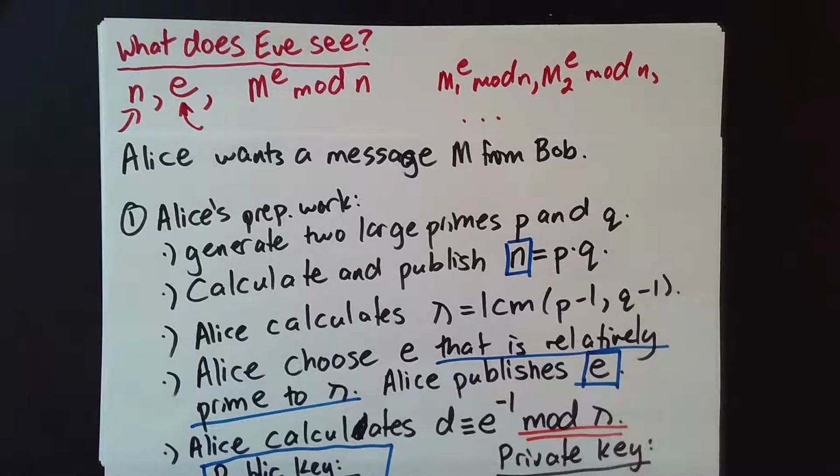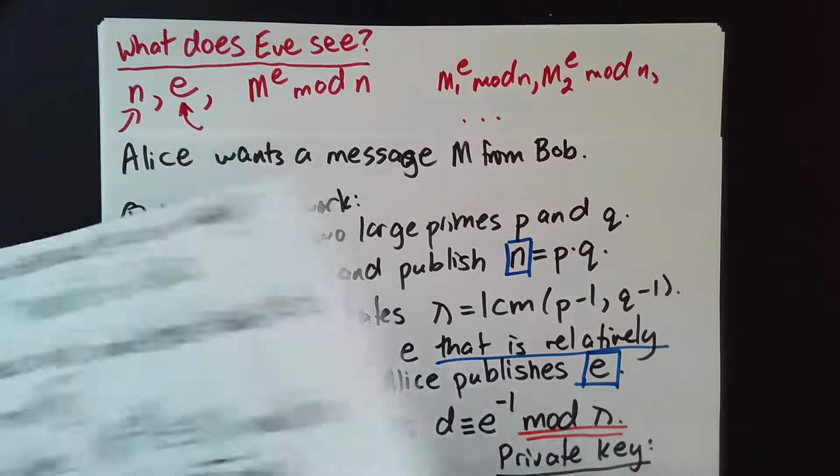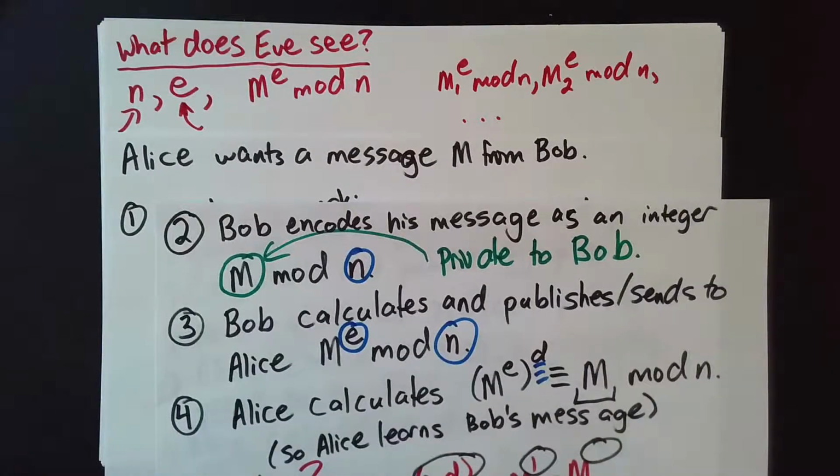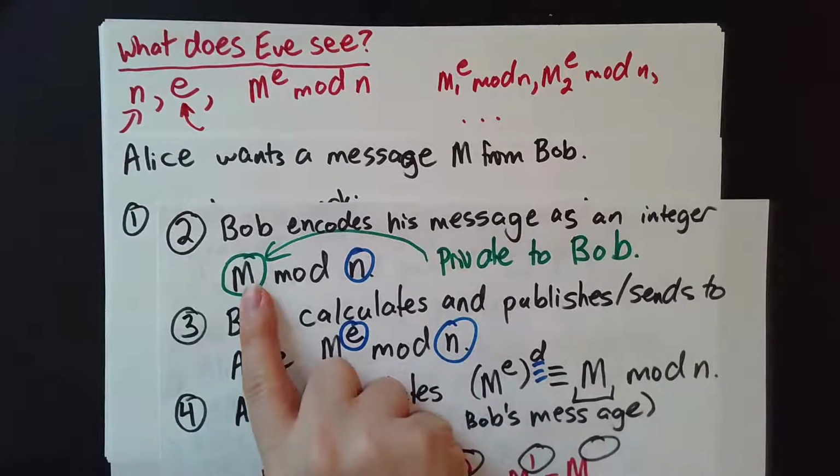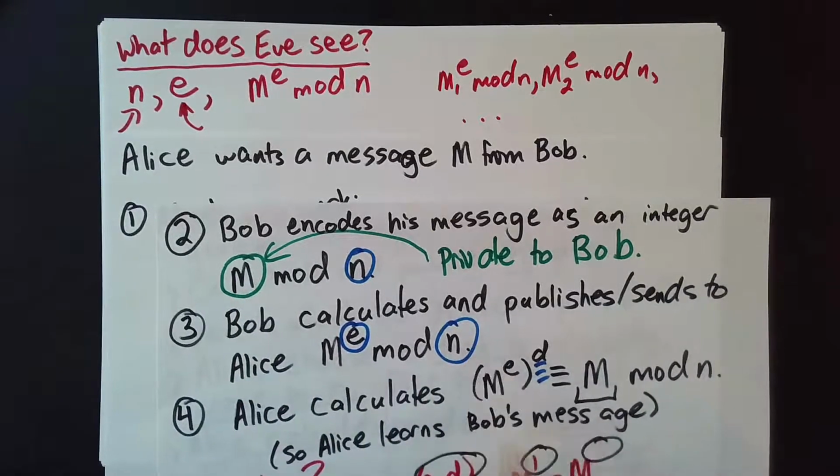Okay. But the answer is correct. Alice is the one who has to do all of the computationally intensive work. You can actually rig it so that, in fact, Bob has to do no computationally intensive work. For example, the most Bob has to do might well be to cube his message mod n.